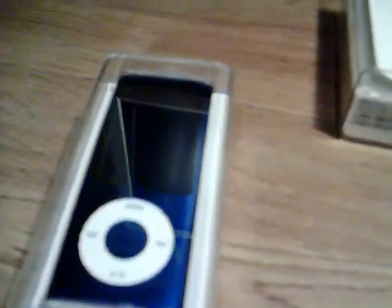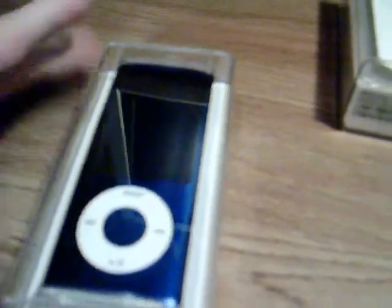You got a much larger screen. I can tell from the box. You have a smaller click wheel. This is definitely the thinnest iPod on the market, as well as the largest screen on any iPod Nano. The 4th generation is a little bit smaller. The 5th generation is, oh wow, a little bit larger. And the best part, it's widescreen. In just a moment, you'll see the accelerometer on it too. So I'm going to pause this video and we'll continue after I open the package.